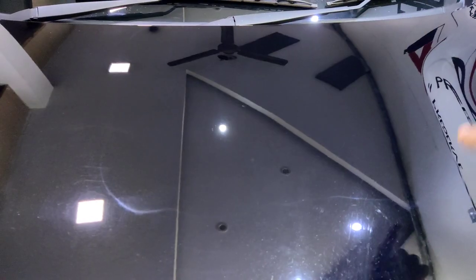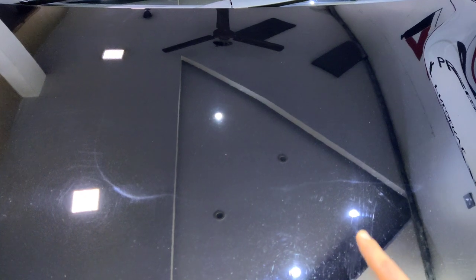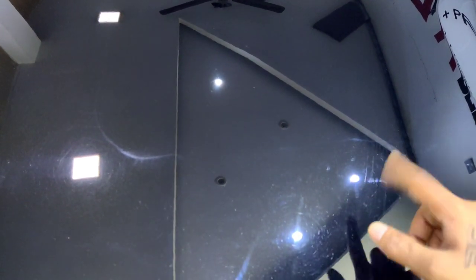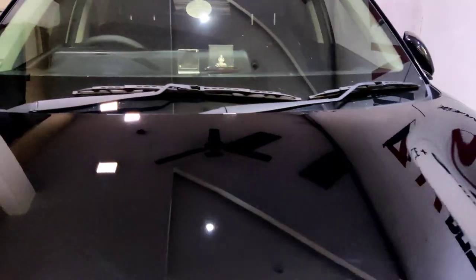So this is the part I polished, and I hope you can clearly see the difference. Just look around the light over there and the light over here, swirl marks, scratches. These are deeper scratches. I think I should go with a more aggressive compound over here. Look at these scratches. They're actually too deep to be corrected using a finishing compound. I must go with a more aggressive correction compound on this spot.